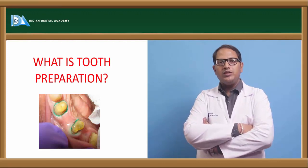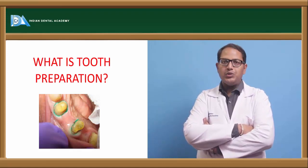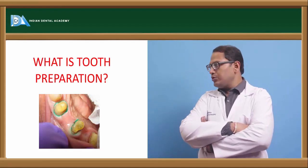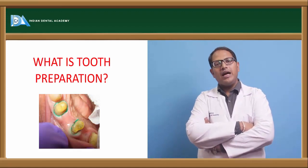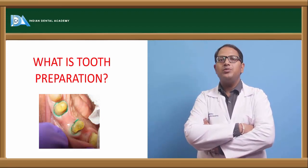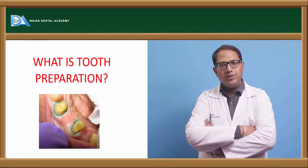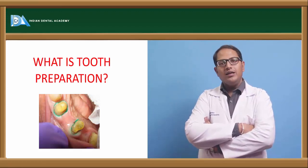So that tooth, which is called the abutment, to prepare the tooth to receive a cap is called tooth preparation. Now that will have certain guidelines: how to prepare the tooth, as well as when to prepare, how much to prepare, and where not to prepare a tooth.